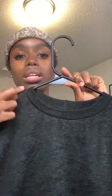So again, I'm going to show y'all how to sew on a crew neck band. This here is the neck band. I'm just going to show you how to do this so that it's perfect every time.